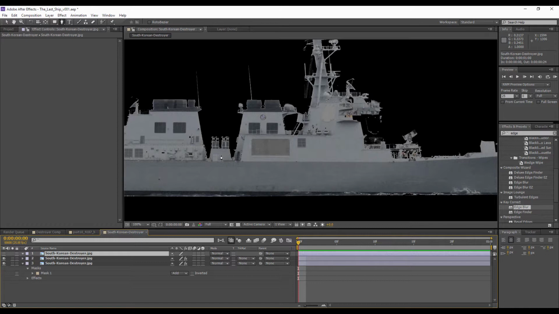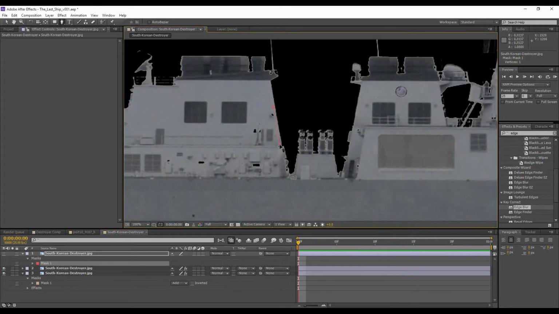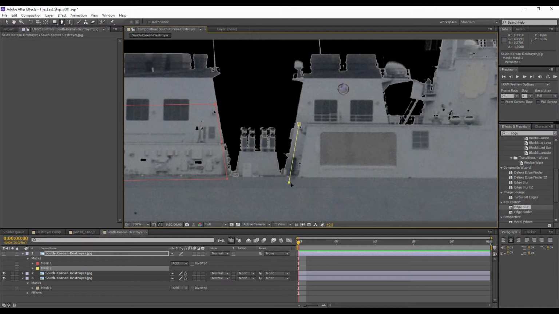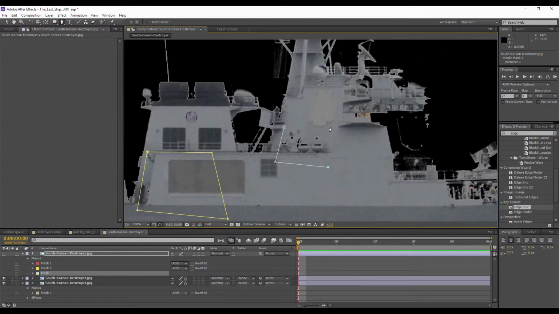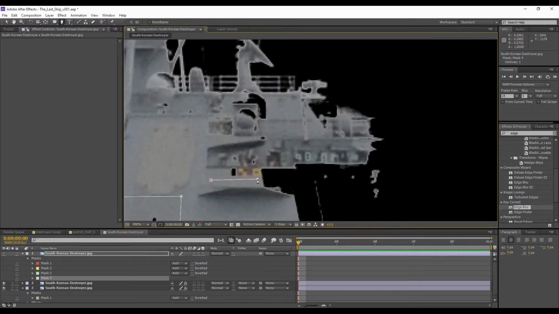We'll hide that for now, and we're simply going to do a mask around any areas that we need to bring back. Like here. Easily bring back any missing information.